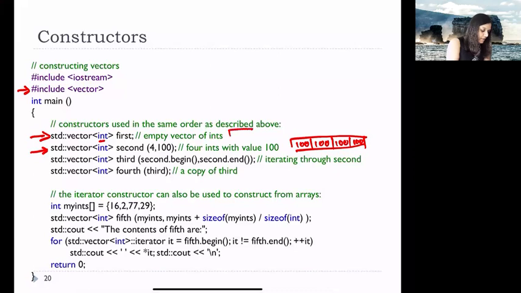Here you are just initializing a vector. You are not saying the size, just initialization. So it's not going to store anything, but it's going to initialize first as a vector, and in the future, if you want, you can store ints in the first one. What happens in the third one?